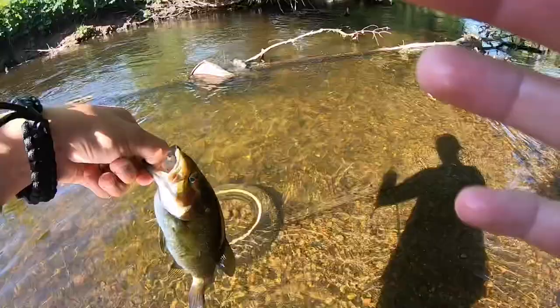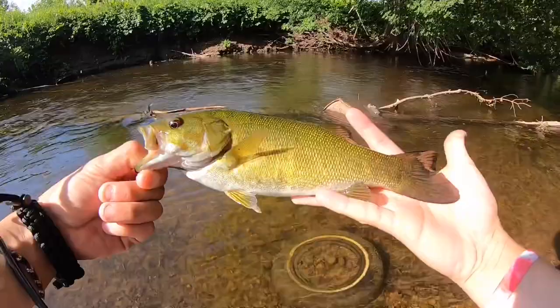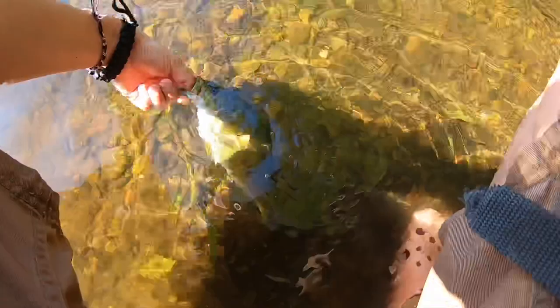Let's take a look, guys. Hopefully you guys can see. Wasn't even ready to catch another fish. It's actually really pretty. Wow, let's take a little picture of that. Beautiful creek smallie. Let's get a nice little release. Whew, that feels a little better. It makes me feel a little better. There he goes.